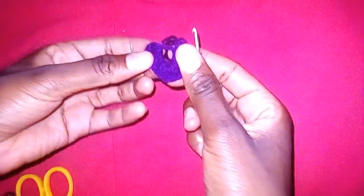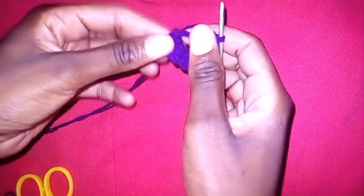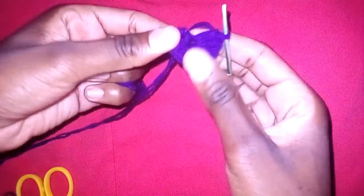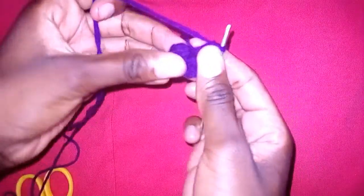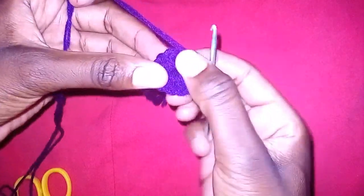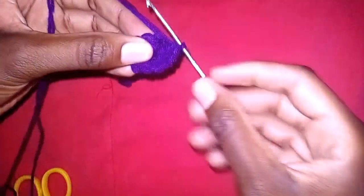Now that we are done with our 10 double crochets, we can pull on the tail and close up this little hole. So just pull really tight, and later on we'll have to tie it into a knot so that it doesn't come loose again. Then slip stitch on the first double crochet. Make sure you skip the chain that we did by going under the 2 loops.